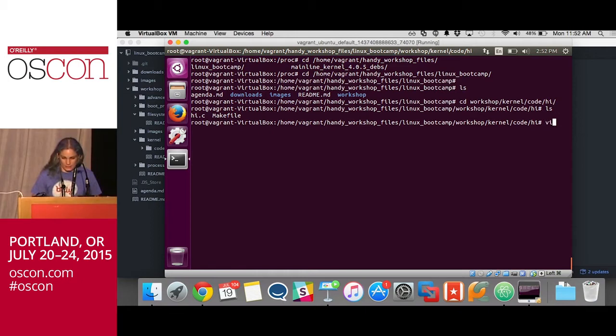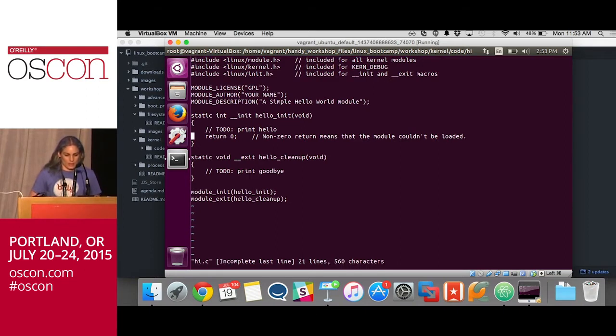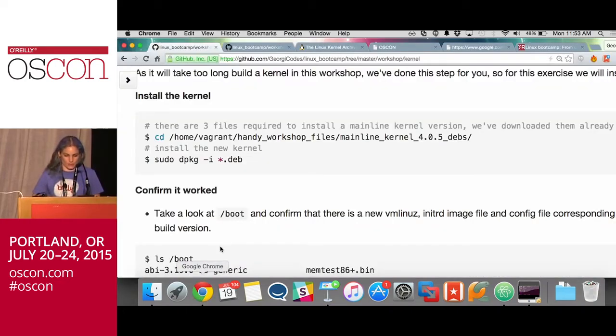So if I take a look at hi.c, this is very similar to what I had on the screen before. And in the exercise that you're going to do right now, we're going to just replace these to-dos with the print statements. So I'm just going to copy those across.